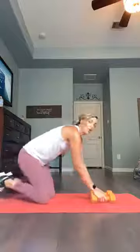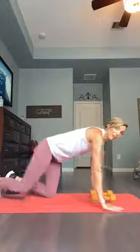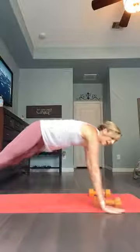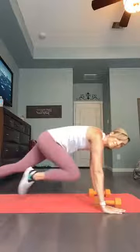Whew. Here is our series for round number 6. We've got 15 seconds of mountain climbers. From there, you're gonna grab those weights. I'm actually gonna start with my weights right underneath my chest. But when I'm in those mountain climbers, my hands are gonna be wider than the weights. Then from there, I'm gonna grab my hands onto those weights, and we've got double renegade row. Each side for a minute. Hands will come back down to my mat and 15 seconds of those mountain climbers, okay? Your modification on that running pace mountain climber is instead to walk it out.